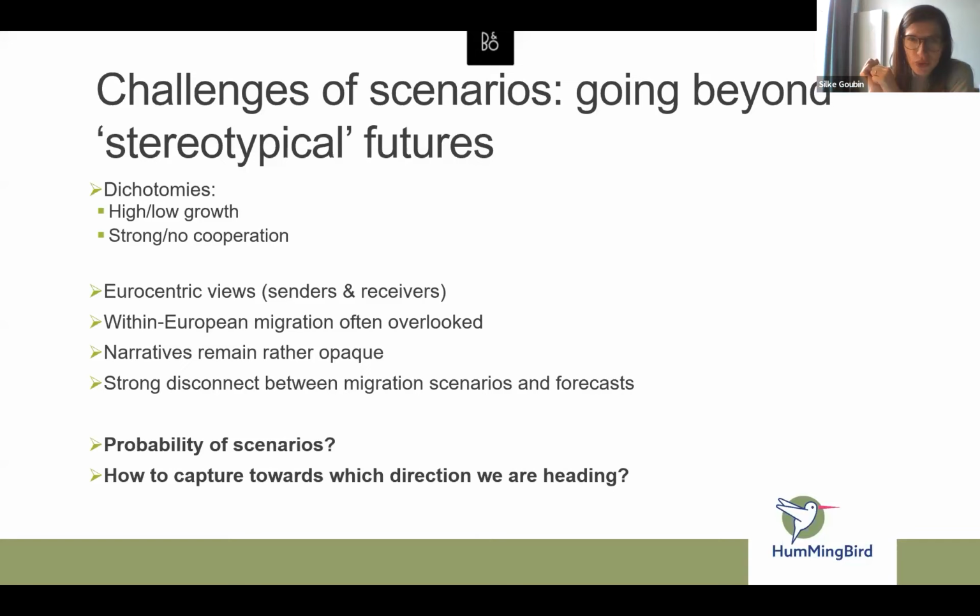However, usually scenario studies don't really include any types of probability estimates in terms of how likely each of these different building blocks of these matrices will be, or how we can actually go from the current situation to the different scenarios. What are basically the tipping points? And do we have indicators for those tipping points? And this is where we want to go.